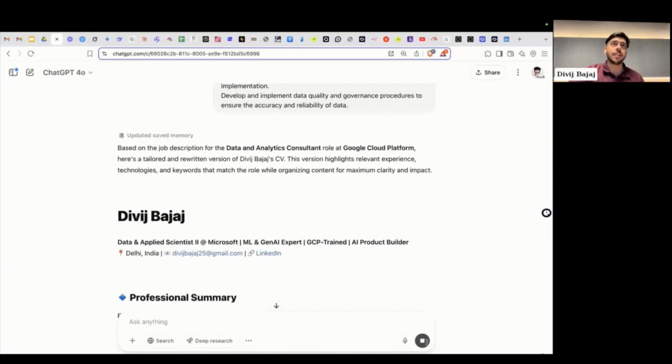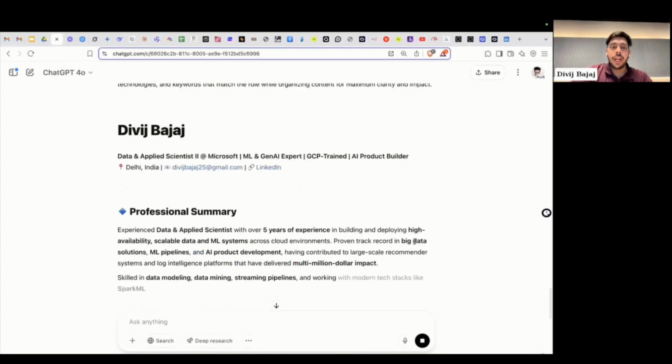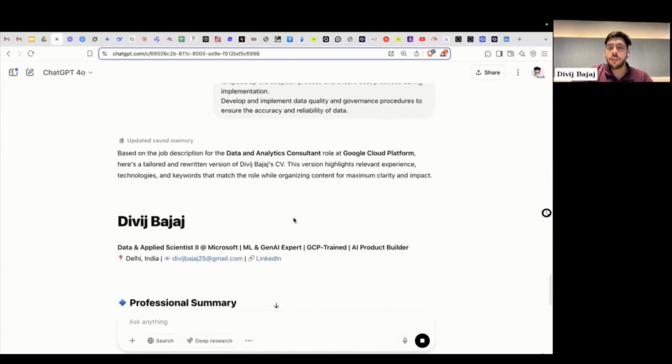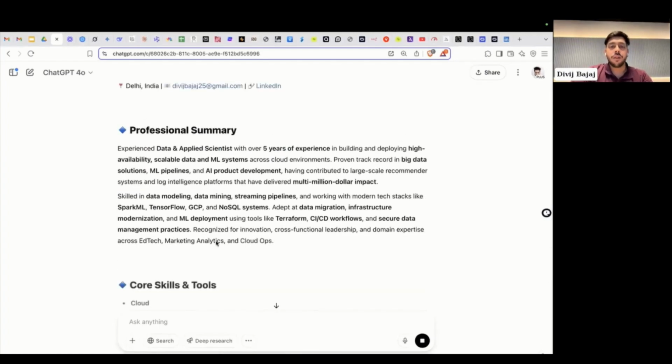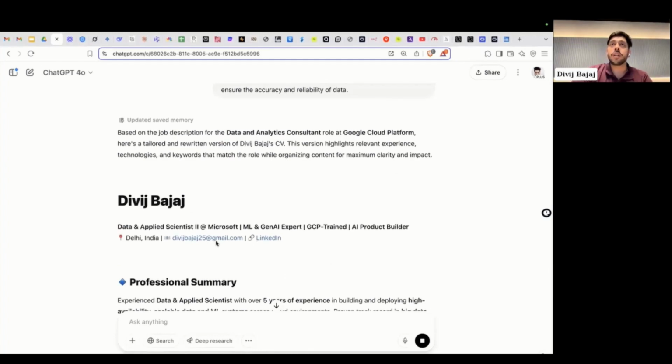So this is essentially taking all the job advert, reshaping my resume, and getting a newly designed version of my resume, which I can use for applying to this particular job role. Now we'll take it to the next level, right? Meanwhile, it is typing. I'll have my prompt so that my preparation strategy would align with the interview.